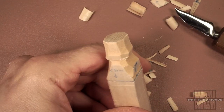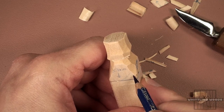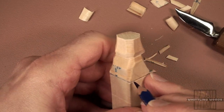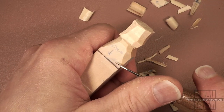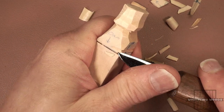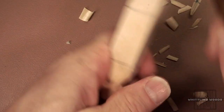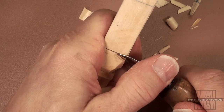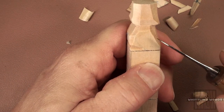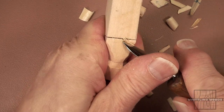For the side, the cape is going to be draping around here, so we're just going to carry the feet back a bit like so. The cape is draping down, so the feet are carried back a little ways. We're just establishing some points of reference at this point — not worrying about detail right now. Same thing on this side, cutting it back a little bit, giving the impression that the feet are sticking out beyond the cape.